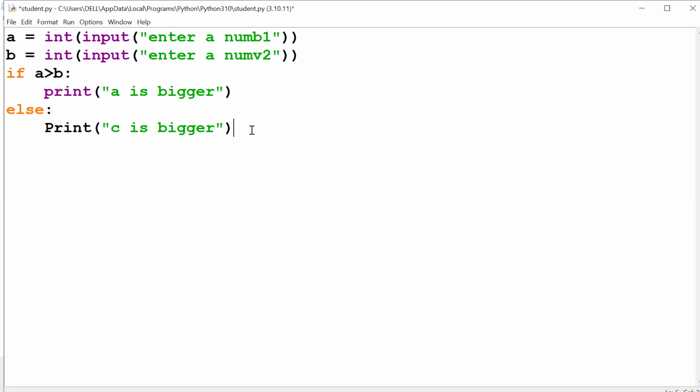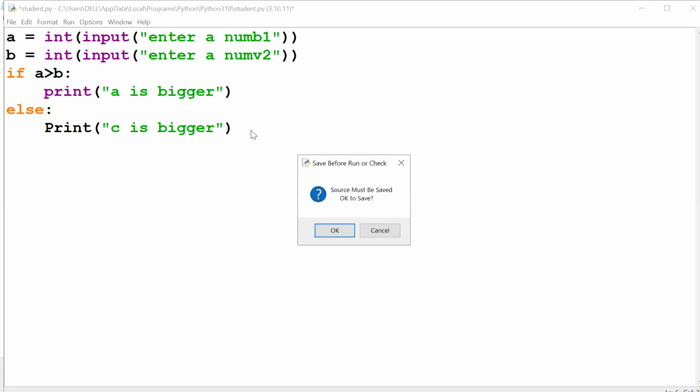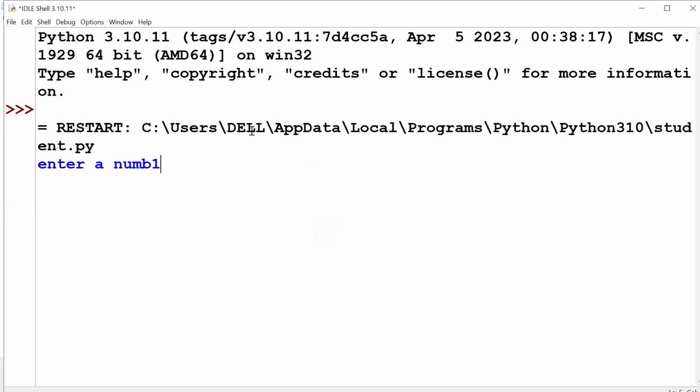Control condition statements. Here I am executing the program and giving number 1 as 10 and number 2 as 5. See, guys, here it is showing "A is bigger". This is about conditional control statements.